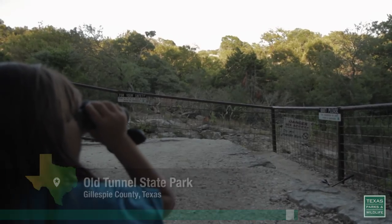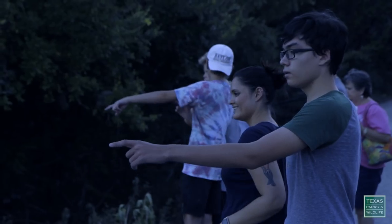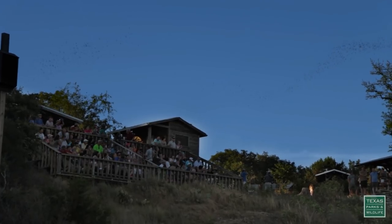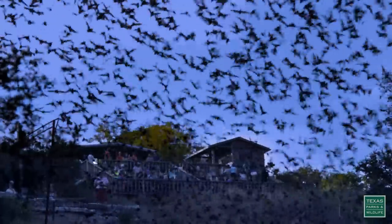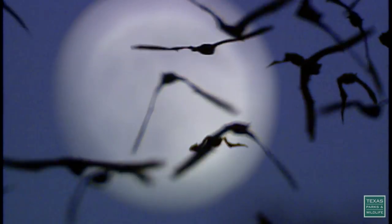Nature is so incredibly complex that the more we look, the more we learn with pretty much any species. Each species of bat is unique, fills a specific niche, and we have so much to learn from them. The loss of any one of these species is a real tragedy.